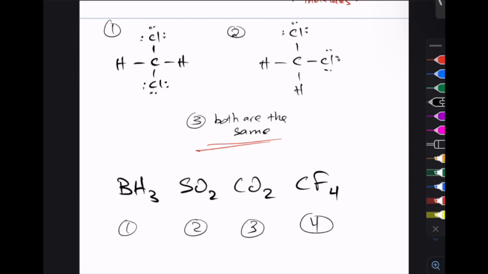It seems that most of you are picking 2. 2 is the right answer. What you're looking for is what property you can deduce from going to the Lewis structure to the geometries, and what you know about VSEPR theory and how that's going to affect the polar bonds. Are they going to be equal and are they going to be in opposition? This is the only one that's polar. All of the rest of these are nonpolar. You already know that carbon dioxide is nonpolar.